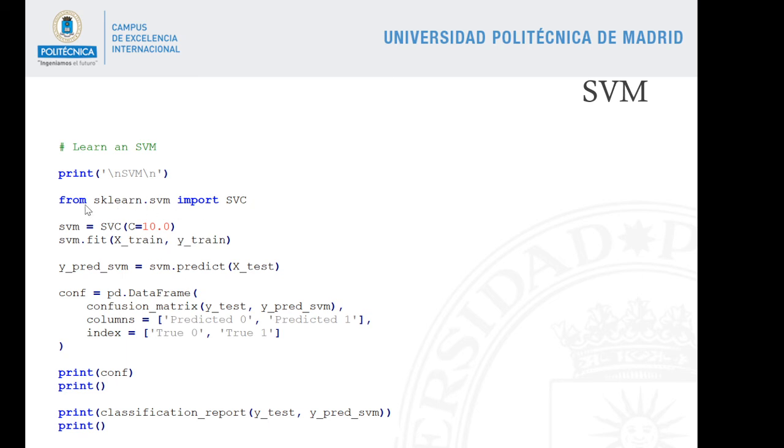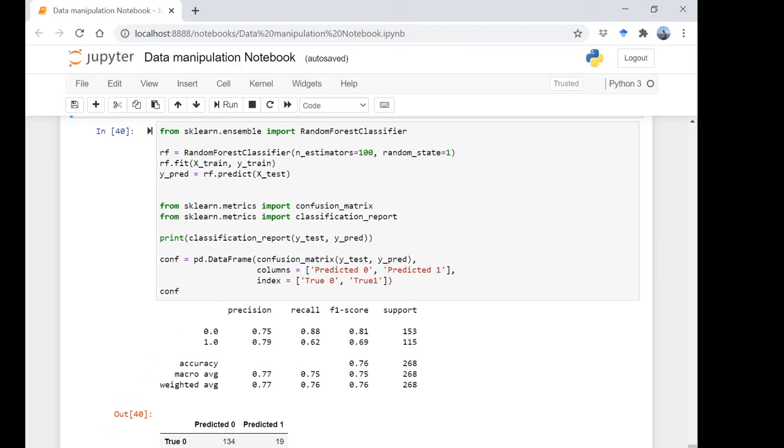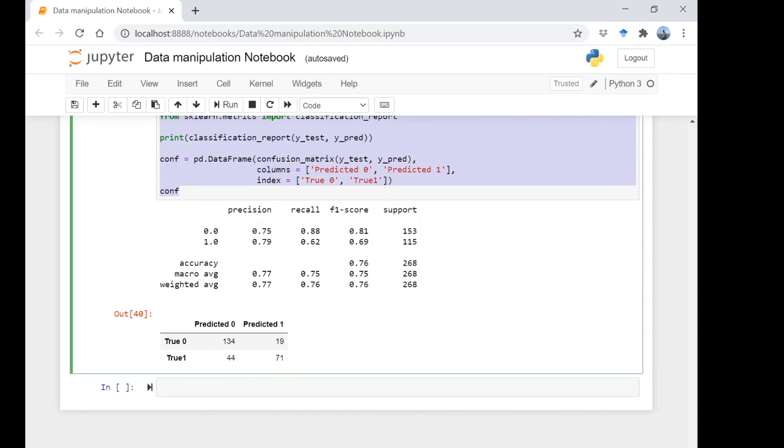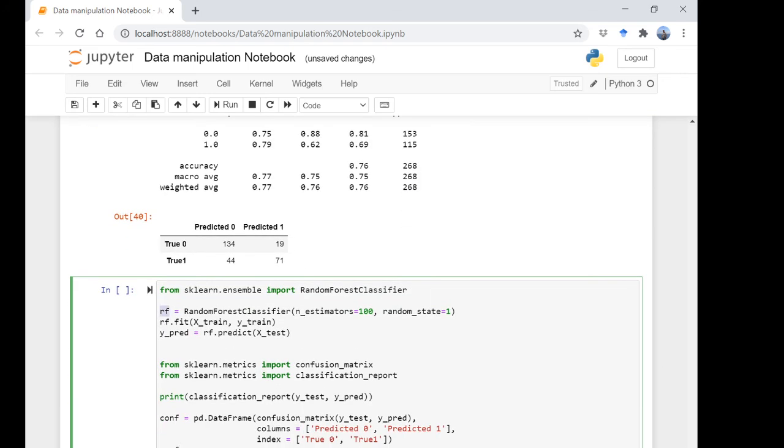You can do this to learn. It's very simple. From scikit-learn.svm import SVC, support vector classifier. So let's copy it. From scikit-learn.svm import SVC.